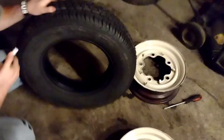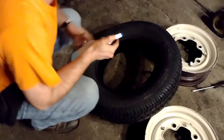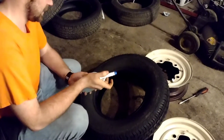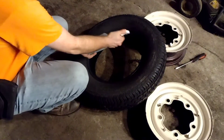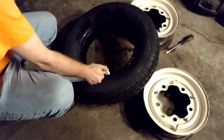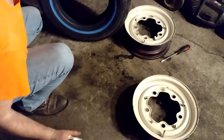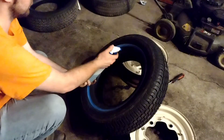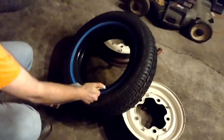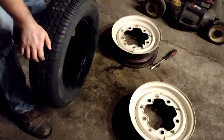These ones look pretty good, so we're just going to check them, go over them. As long as they're okay we're going to go ahead and pop a new tire on. One of the most important things about putting your tire on - like I was saying about the soapy water in the spray bottle. You're going to soak the outside of that and mix some dish soap in some water in the bottle. Gives it a nice slick so it slides on the bead. We're just going to make sure that those white walls are inside, not outside. You can't have white walls on the outside of a race car, come on now.